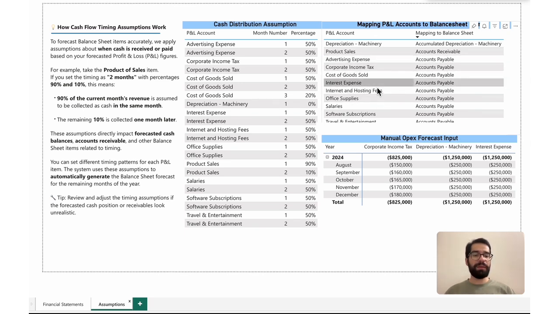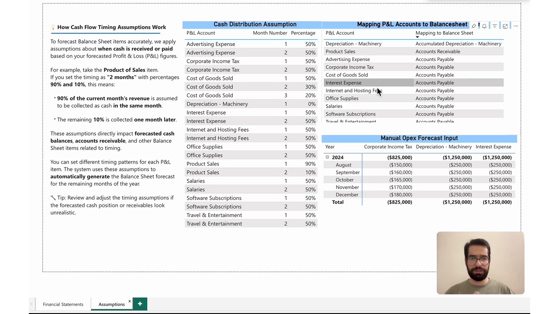So it can be different based on the different line items in P&L. Like if a P&L item is related to operating accounts payable, it will just be mapped. It's simple. And another line item might be mapped to another item in the balance sheet, like non-operating accounts payable.